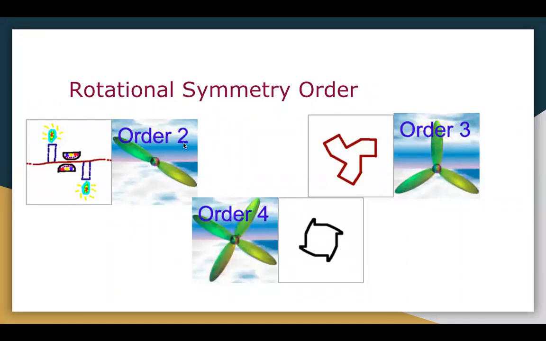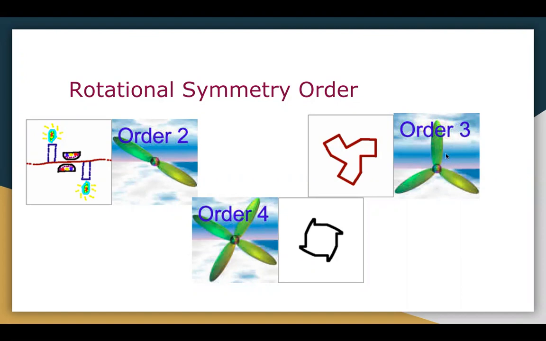So if you have order 2 symmetry, you take that 2 and divide 360 by that number, which is 180. So each time 180 degrees, it's going to be symmetry. In here, order 3 symmetry. This also is the same thing. If you see 3 petals with equal angle distance, then this is called order 3.